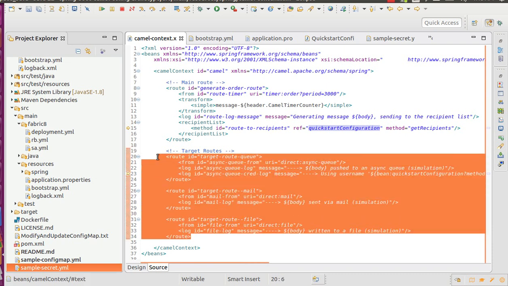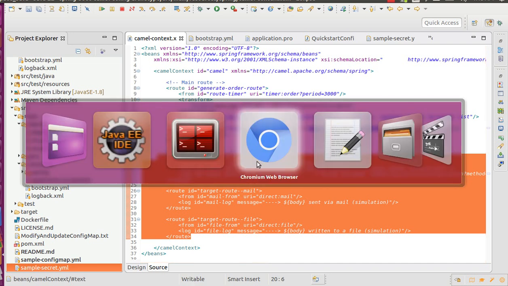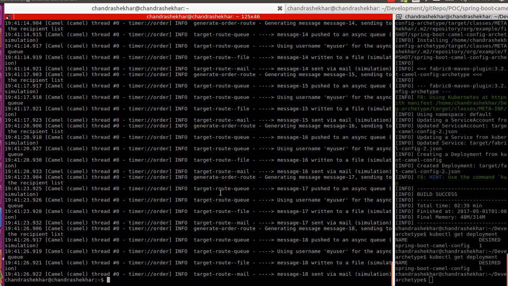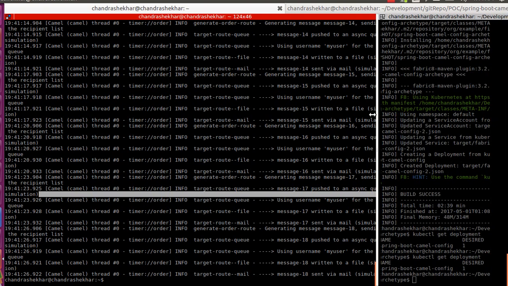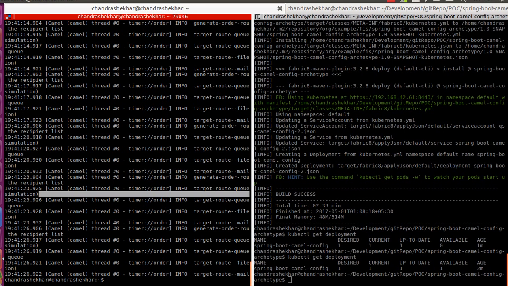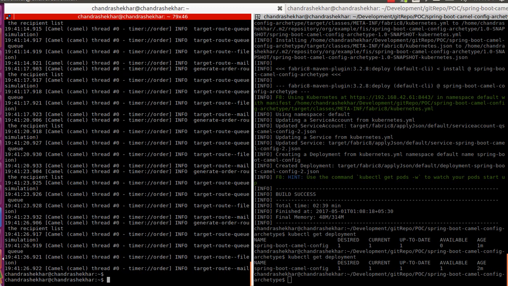Okay. So now we saw how this configMap, target configMap and secrets files are running. So let us try to make some changes to configMap, and let's see if those are being reflected or not.